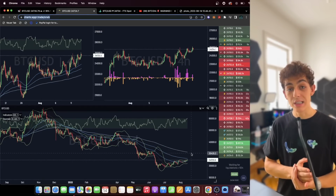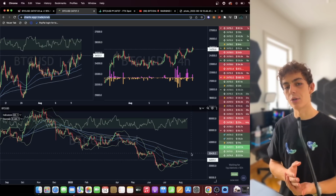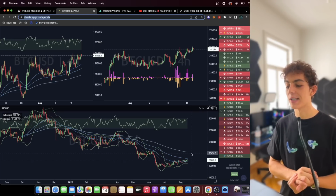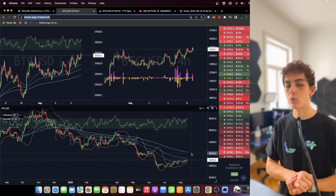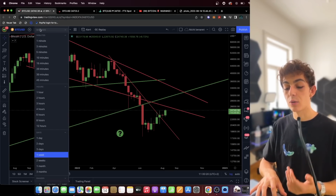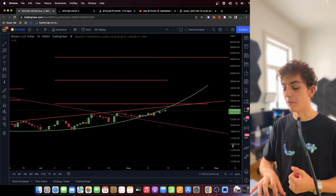So if we are now seeing a little bit of continuation within the next 14 hours, I'm not opening a short, I'm not scaling up my leveraged long positions, I'm just waiting for the next weekly close once again to see if it closes above the 0.618 Fibonacci retracement level on the daily time frame, for example.